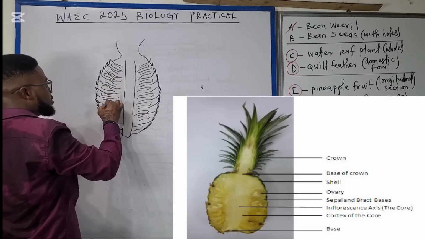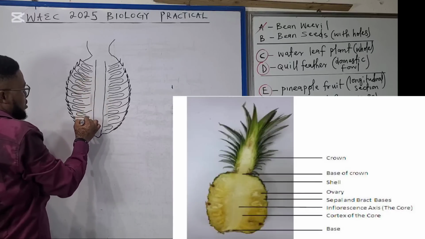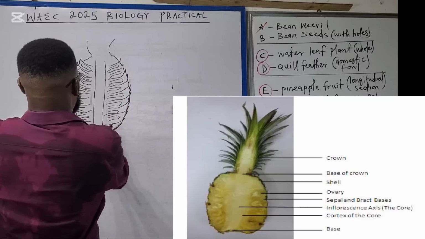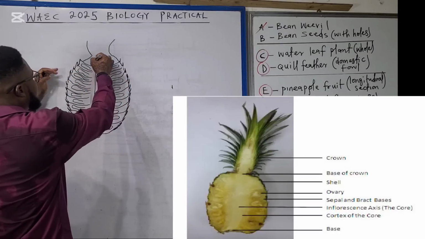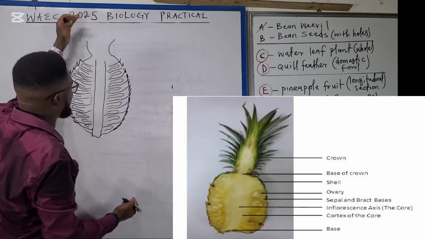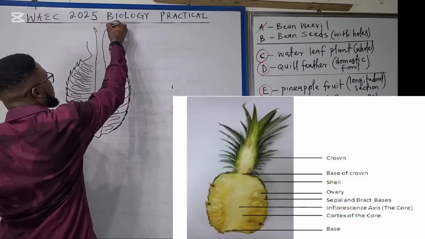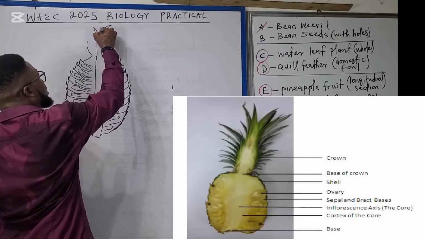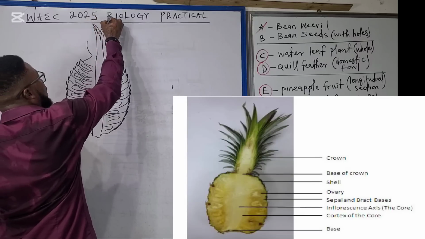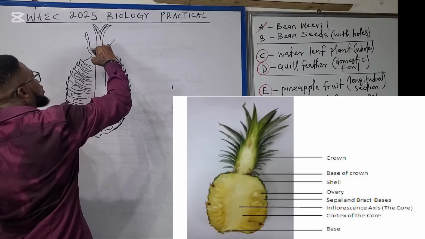And then at the edge, we're likely going to have some seeds. And that's just about the plan for this side. And then the next thing is going to be the central placentation, of course, protruding to give us the crown. The aftershaft is going to protrude to give us the crown of the pineapple itself. And that's the plan we're going to have all through the length.